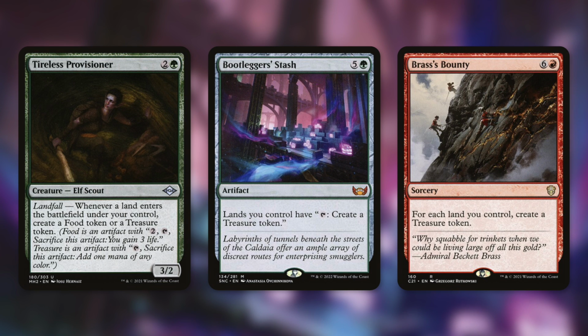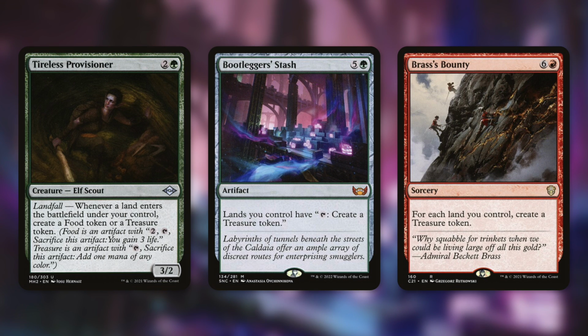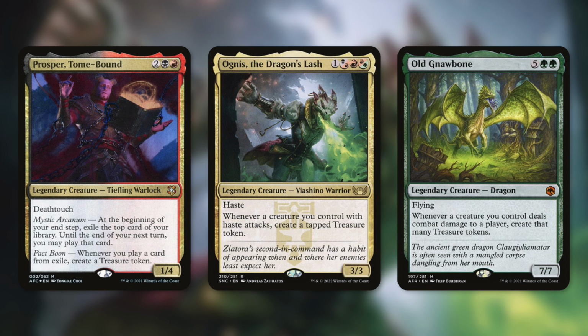But if you do that, my Avenger is going to be coming your way for a ton of damage. And also, when you sacrifice those, you're going to be taking a ton of hits. I was going to say life loss, but pings. You're going to get damaged. And of course, Brass's Bounty, a massive amount of treasures at once. There's plenty of ways to make a ton of treasures these days. So treasures can become quite obnoxious, obnoxious is probably the right word. Anyways.